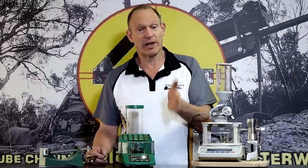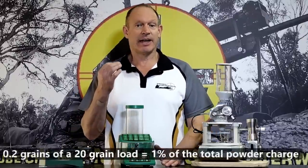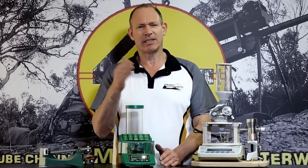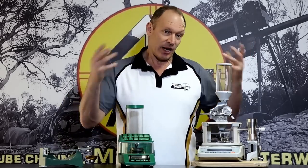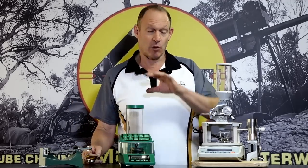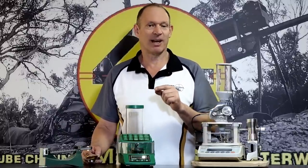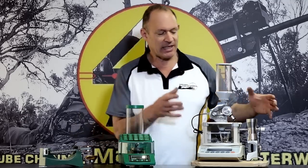When you start to get down to 25 grains — your .223s and things like that — then you're starting to get to the point where you're talking around 1%. It's only 0.2 of a grain, but it's 1%, which is where I can start to conceivably see a difference. Still keeping in mind that your neck tension, seating depth, charge weight in general, bullet consistency, the consistency of your brass and all other components still have a lot of influence. But once you've moved into 1% of your charge weight, I can start to see a logic that makes sense.